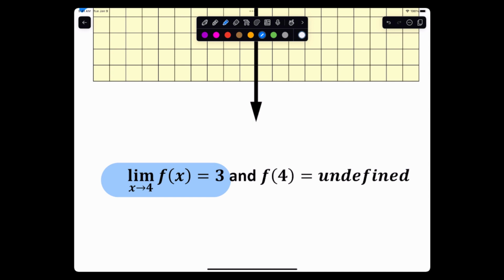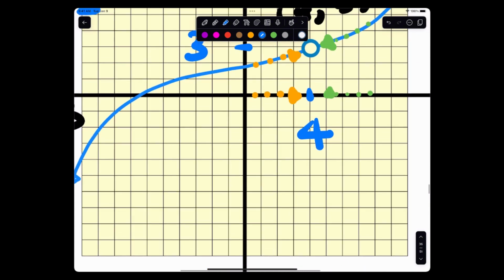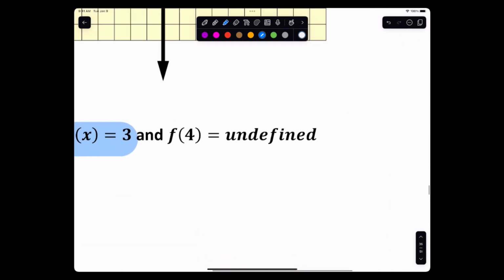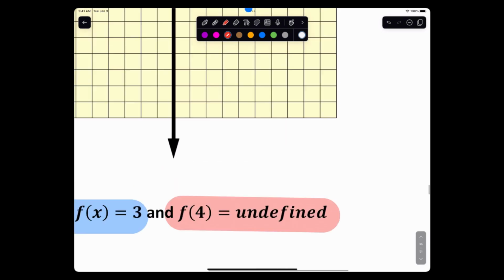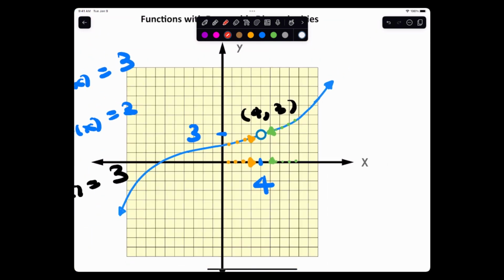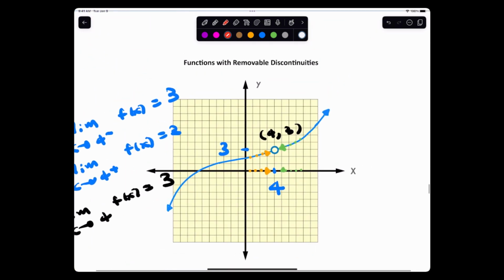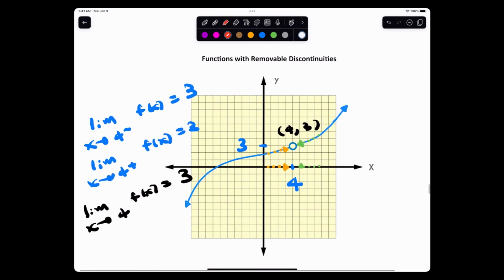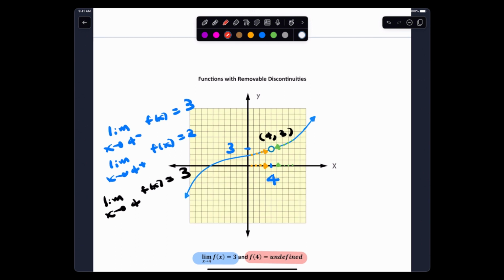And then what's the value of the function at 4? Why is it undefined? You go, Mr. Judge, you're telling me the value of the function at 4 is undefined. Why is that? There's a hole there. It's not defined. Isn't that simple? Got to learn the details. So hopefully by now you're starting to say, okay, I can see your point. You go, yeah, at first I was a little sketchy, and now I'm going, okay. And of course, next chapter talks about continuity. It's the same questions. So you're killing 2 birds with 1 stone.